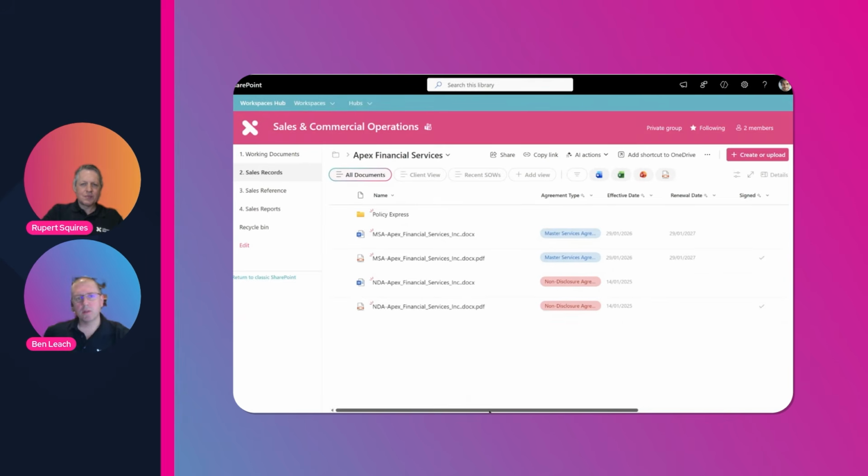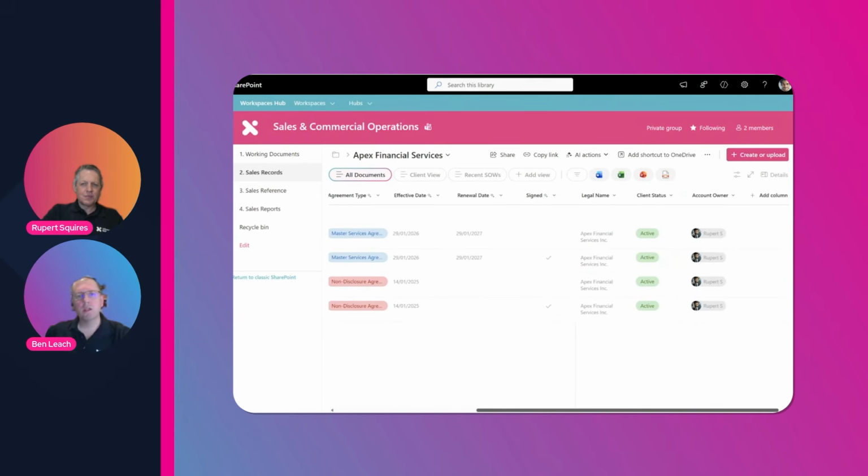the right-hand side, please? The first thing is the metadata that we have applied to our document set: the legal name, the client status, the account owner. That has automatically inherited down into all of the documents that sit inside it. That is an inherent property of document sets and one of their key, powerful capabilities. Okay, so that is a set of metadata that we don't need to tag, and that can be useful for tying into things like automatic document generation and other things that you may want to do.